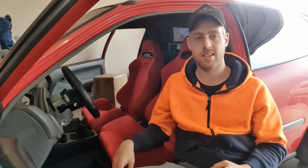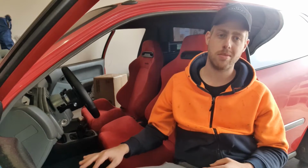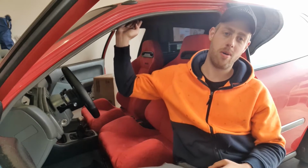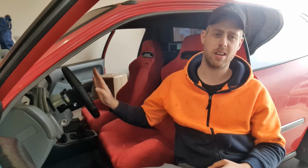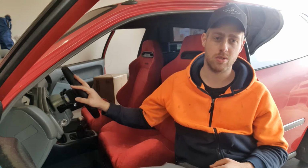Alright guys, that wraps up another install on the Civic. I'm really happy with how the seats look in the car. The height of the driving position hasn't really changed, so my head is still pretty much touching the roof. But now I feel a little bit closer to the steering wheel, and the pedal and the shifting feels more comfortable as well.